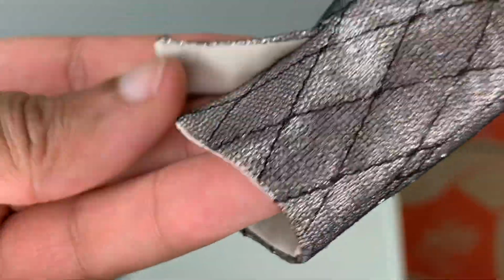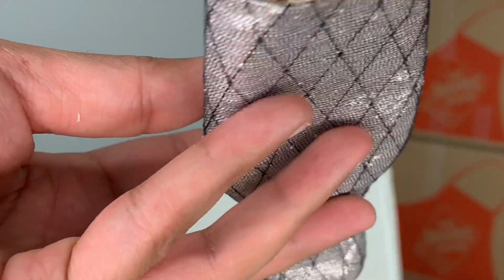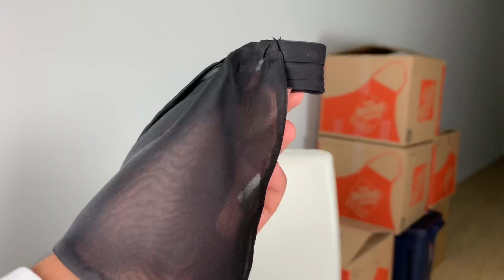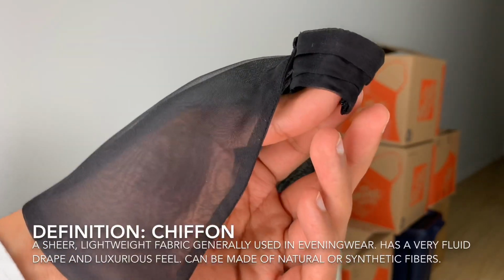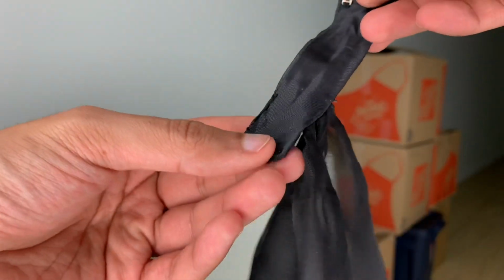There's a little slit here as well. Wow. Oh my God, look how neat that is done. Wow. I'm blown away. And then on the inside there, we see her little IT tag. Here is her beautiful little black chiffon sash. I very much love and appreciate that it comes off, so that the dress is in fact its own piece.